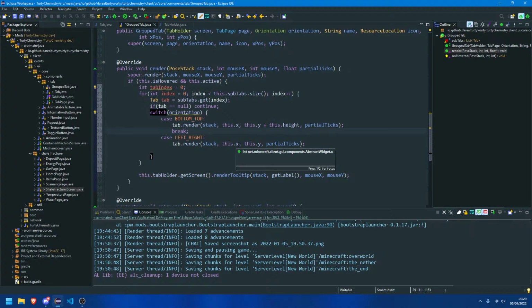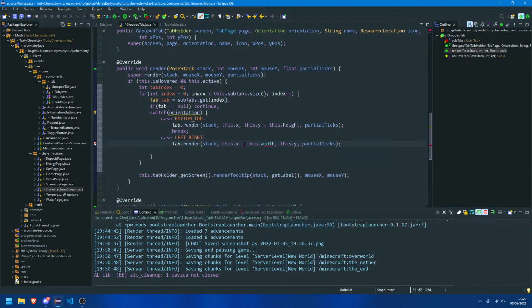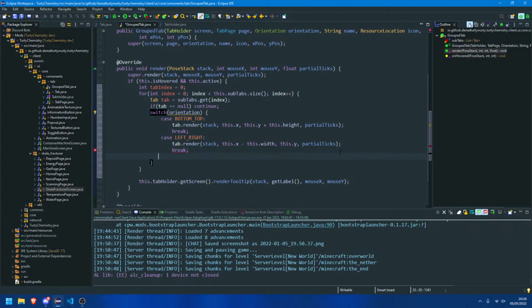Well, on this one we need to change the X value because this is left to right. So instead of that, it's this.width, and then I'll do the other position in a minute because that's going to be a pain.